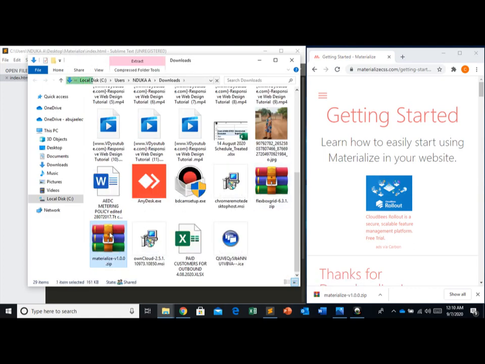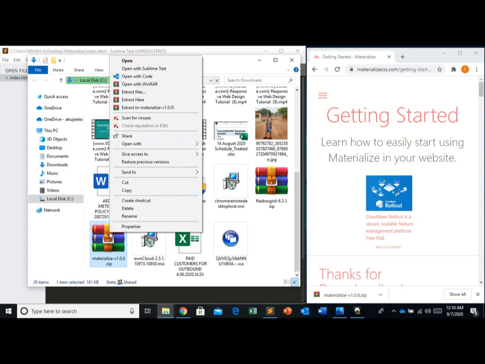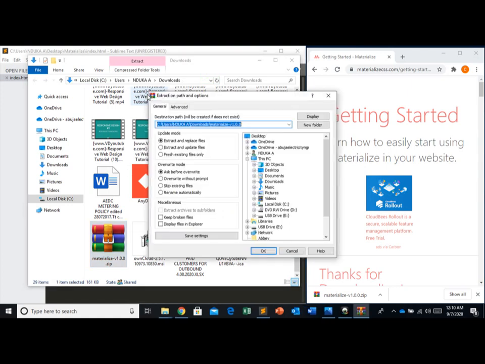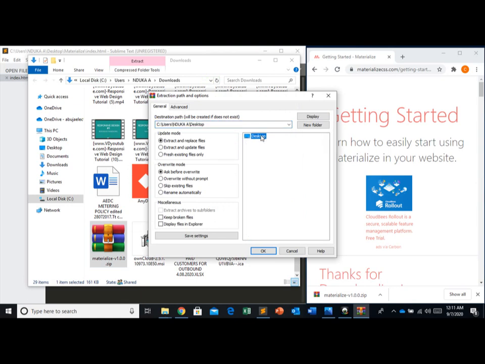So I just have to copy it from this place. Let me extract it to the folder that I created on my desktop, because it's in a zip file. So I just want to extract it. Extract file. It will now take me to where I wish to extract the file to. So I click on my desktop. Where is the folder I created on my desktop?